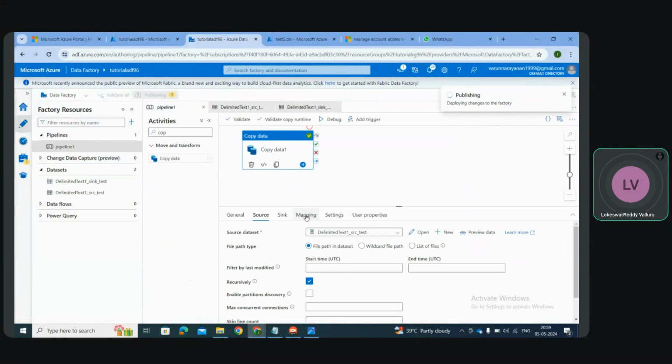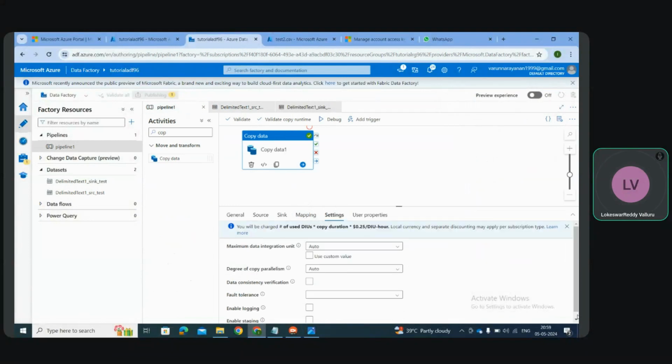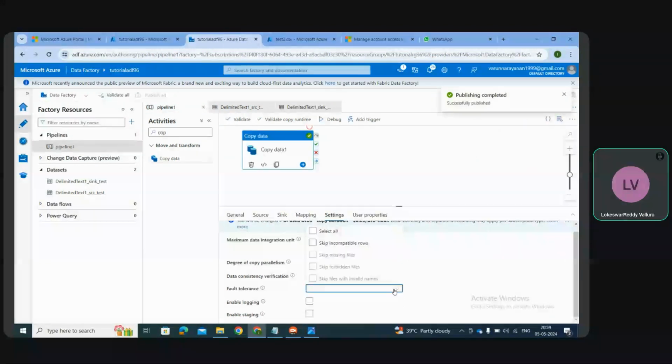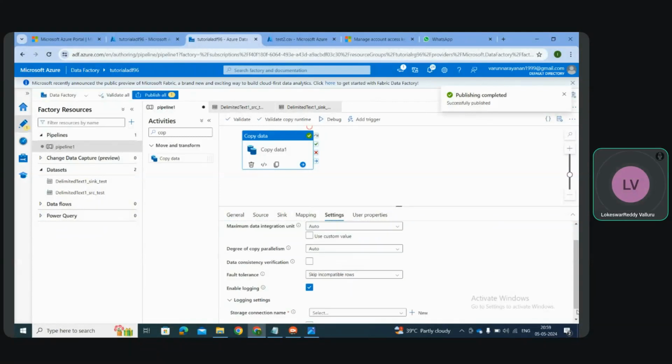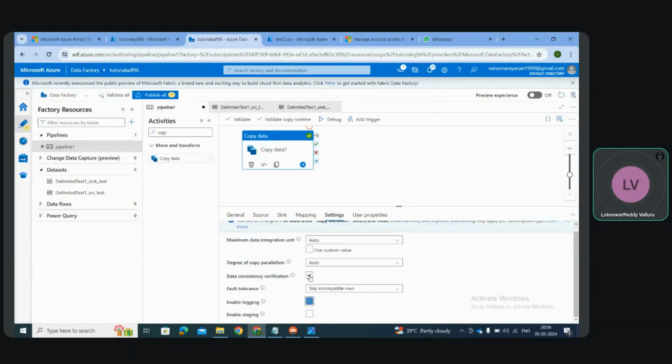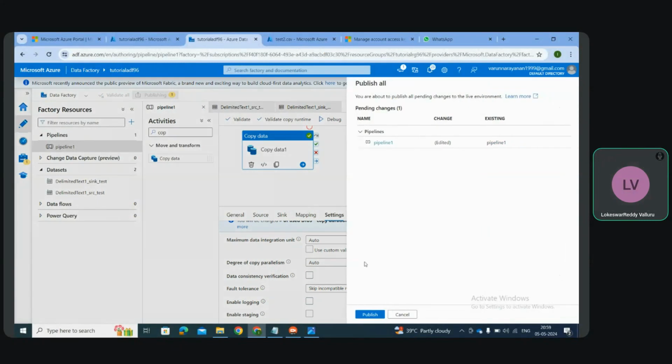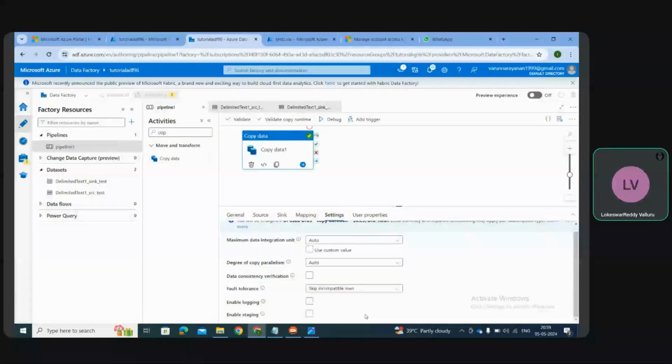For that, go to the settings, go to skip incompatible rows. Enable logging, I am not selecting that one. Just uncheck that one. Let me rerun this pipeline.